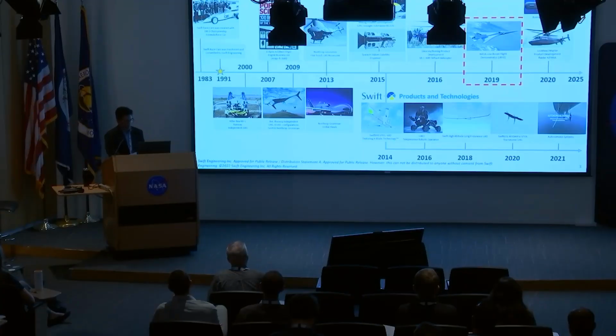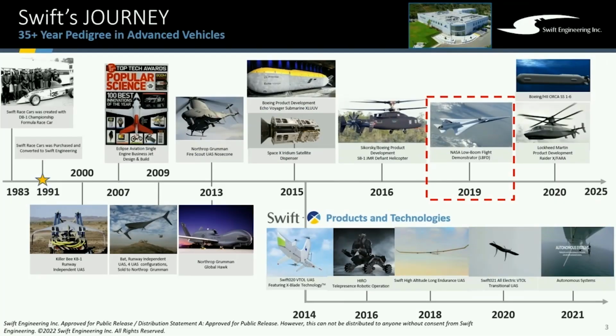Okay, so I'll just talk a little bit about what I'm going to present today. It's just the contents of what's coming up. So who is Swift? Most of you probably don't know who Swift Engineering is, so I'll go a little bit into that. What was the design criteria for the nose cone? Loads and the FEM model. Analysis and sizing, how we did that, and that's really the key of this whole presentation: using Hypersizer and how we managed to get all of the work done within the time, as I mentioned, was time critical.